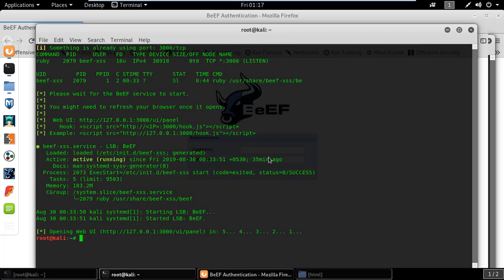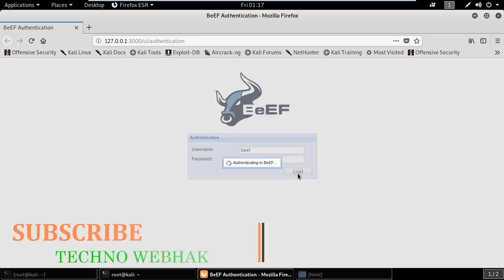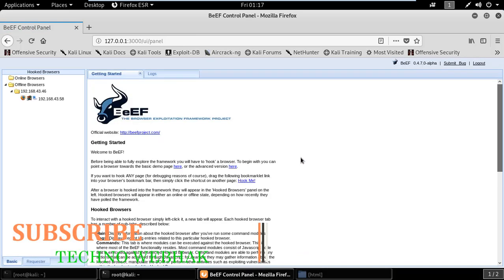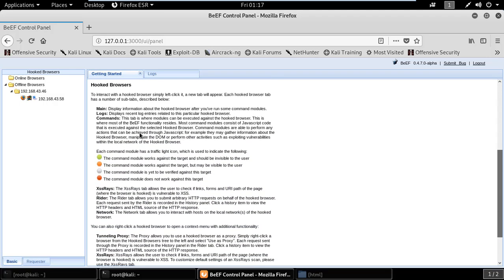When we opened the Beef framework, it automatically opened the Firefox browser with the Beef login, and the default username is beef and the password is beef as well. I will log in now. You can see that we have the getting started page, with basic information about Beef.